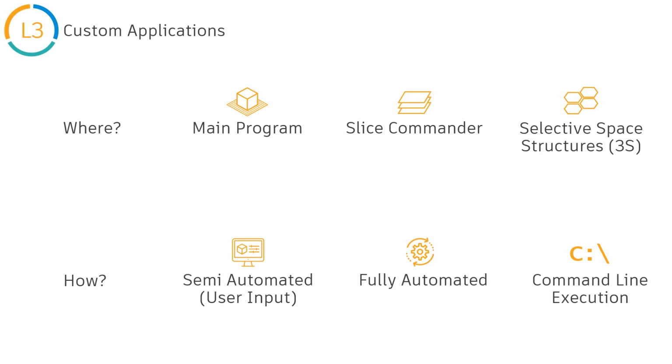Another very important question is, how do we want to implement the script? Here we have the possibility to create semi-automatic scripts as well as fully automated ones. That means we can control if we want to enable user input. This comes in very handy when you want your users to select which support script, for example, they want to use. For this, Lua offers the possibility to develop your own menus and user interfaces. If we work fully automatic, we should even consider if we want to start the script from the user interface, or if we want to avoid it by calling the script from the command line. This makes the handling very easy and versatile, especially when used in a server environment.